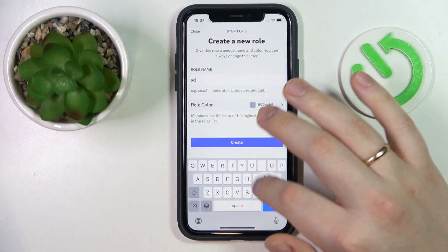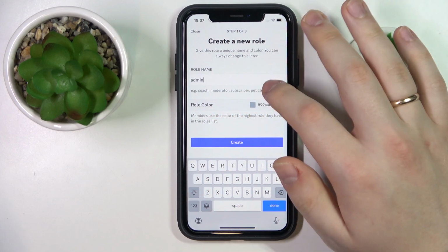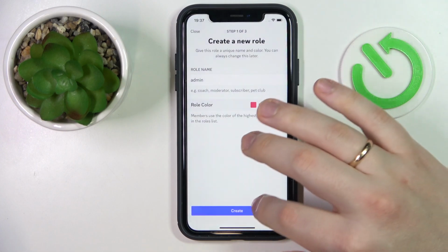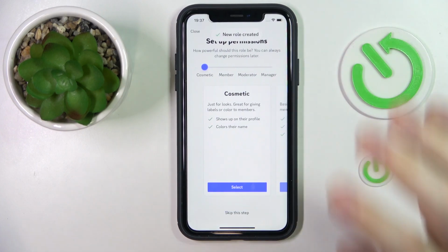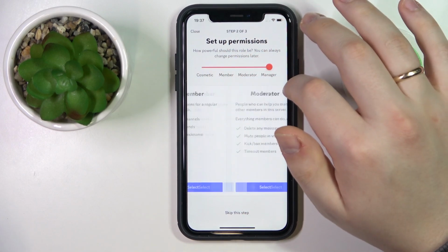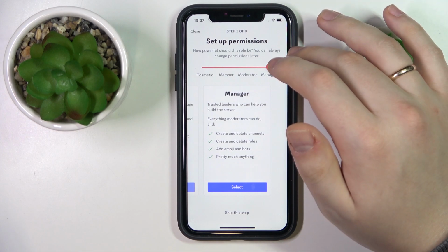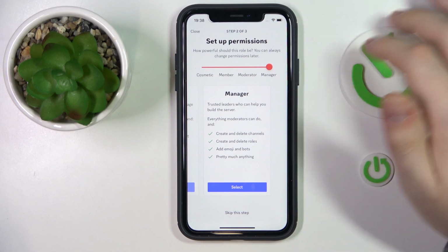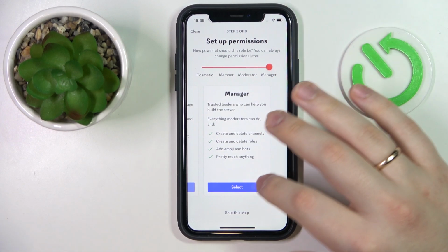Set the role name however you want, choose the role color if you want to, and then just slide this little slider up to the manager role over here, or manager level of permissions, pretty much.